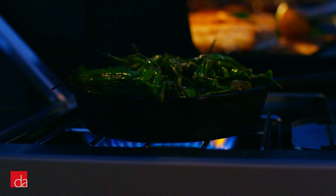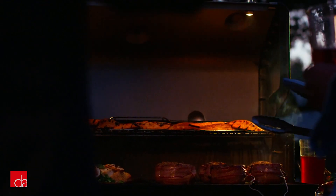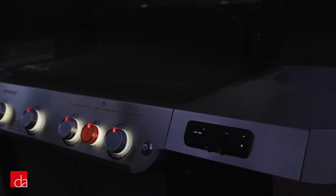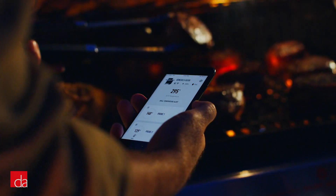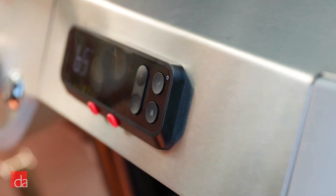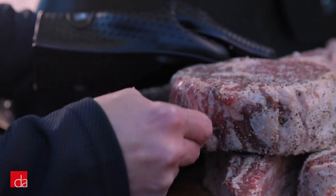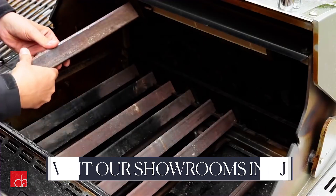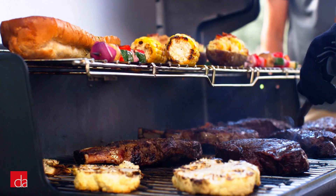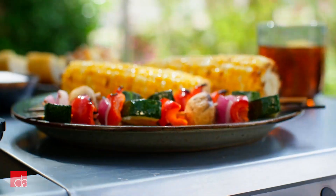And check this out — it's one of our favorite additions to the Genesis line. Weber added a handle light for nighttime grilling. Brilliant! No need to turn it on; just raise the hood and the built-in LED illuminates everything. You're still welcome to fumble around with flashlights and headlamps at night, but we don't think you'll need them. The 325S also comes with digital thermometer connectivity and flavorizer bars underneath the grate — unique Weber deflectors that catch drippings so they don't cause flare-ups and send the smoky flavor back up onto your food.